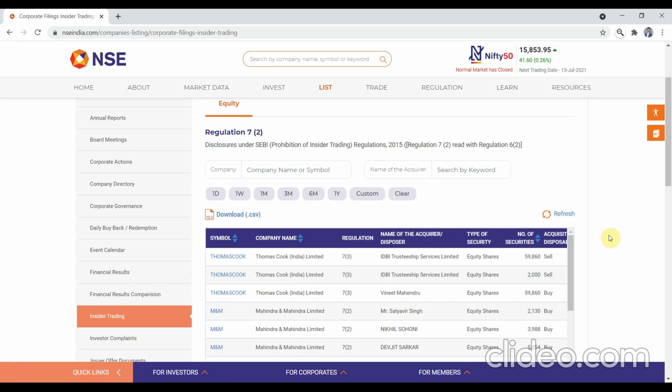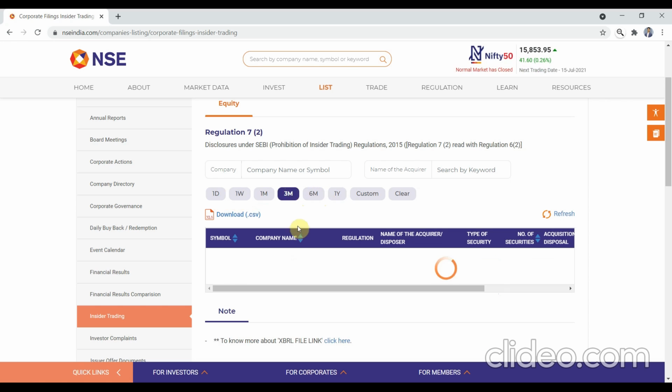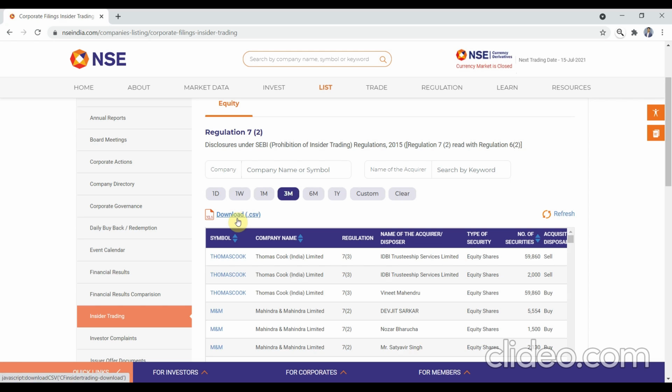Okay, so as I mentioned, I will be doing this analysis to plan my swing trade, and that's why I will be downloading the data of 3 months. So there are multiple time frames available: 1 day, 1 week, 6 months, 1 year, etc. You could try them, but for my analysis, I will keep the data point for 3 months only. So I'll click on that, and after clicking it, the data will get refreshed. Just download the file and it will be downloaded in the downloads folder on your PC or laptop, whichever you are using, and it will be downloaded in .csv format, and you could open it in Excel.